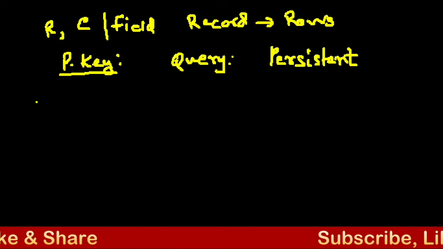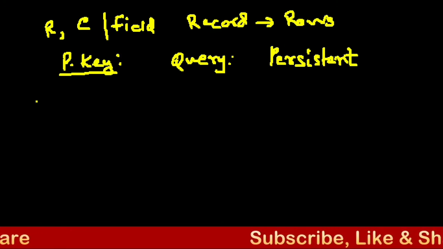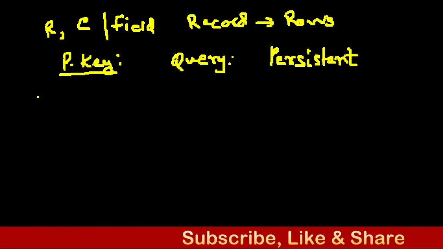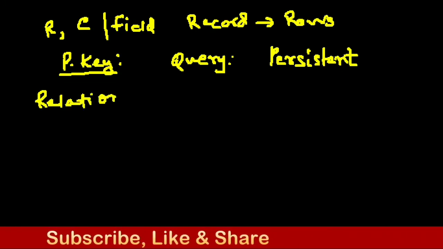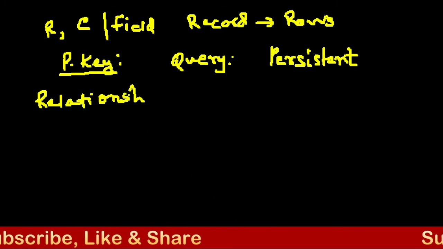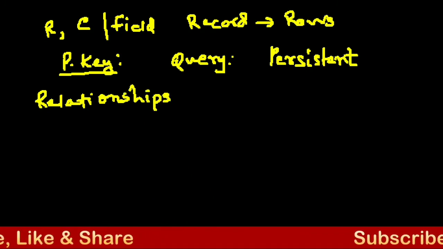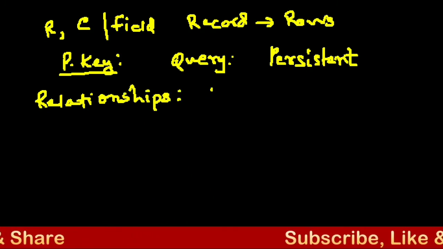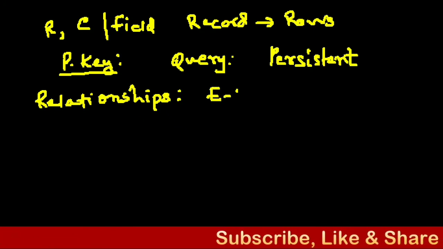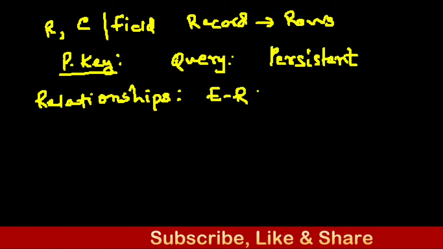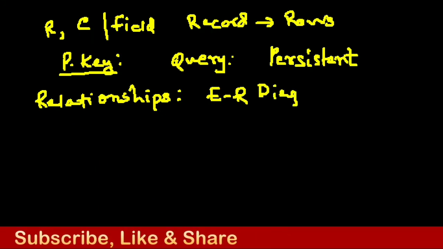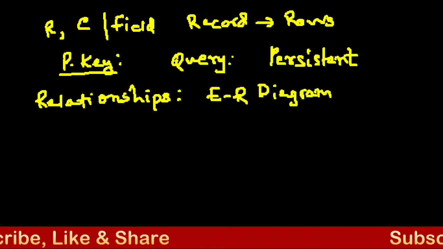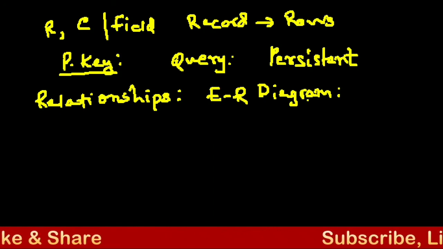The next most important concept in databases is that a database is a collection of tables, and what helps interlink these tables is what we call relationships. The concept of relationships is also covered in that earlier video, where we discussed a specific diagram or logical flow known as the ER diagram, or the entity relationship model. It's often called an ER diagram or ER model.